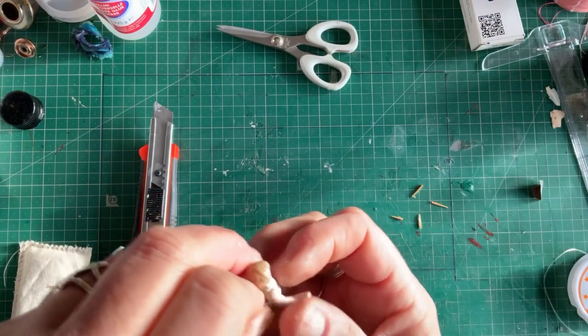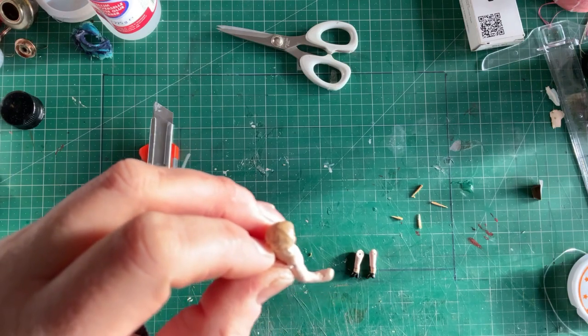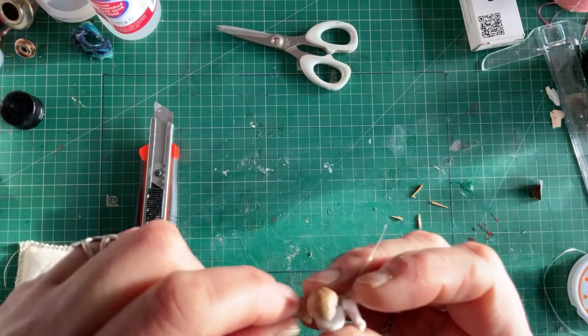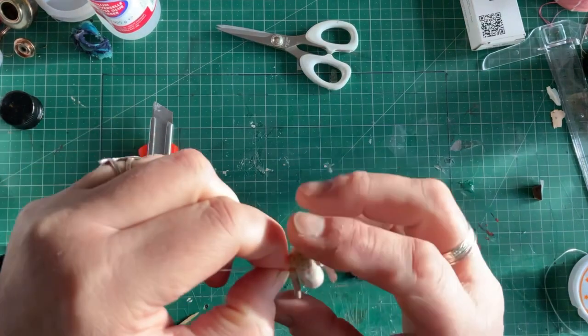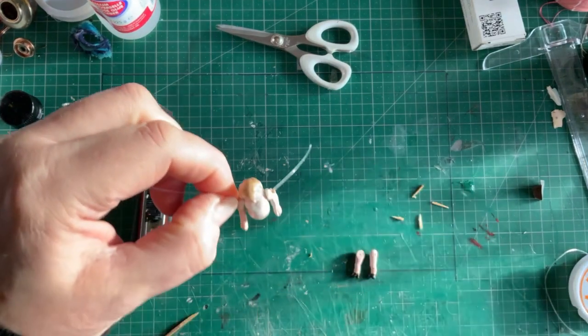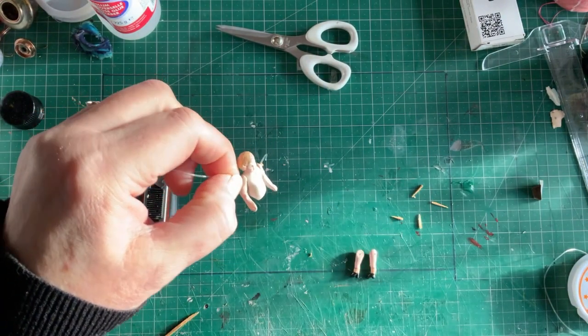I might mess with it a bit more when it's on, which is why originally I made the whole arm, but I still haven't found that. So I don't know where it is. So anyway, we'll pull that tight. I think that arm's just ever so slightly longer as well. It is, look.